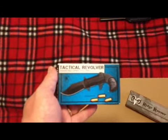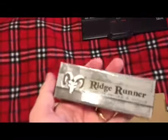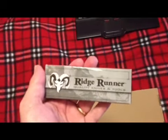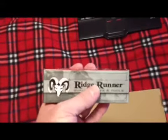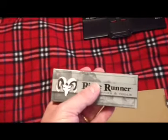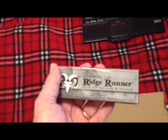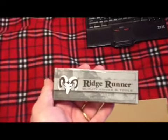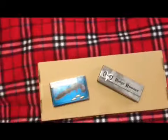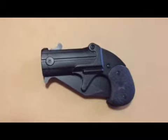This is a Ridge Runner — from what I understand it's a Japanese or Chinese kind of thing. The reason I wanted it is it's got a glass breaker for your windshield or window if you're in the car, a seat belt cutter, and a pretty good blade on it too. It was a two-for-one sale, but I only got one here because I showed it to a buddy of mine and he liked it so much he bought it from me.